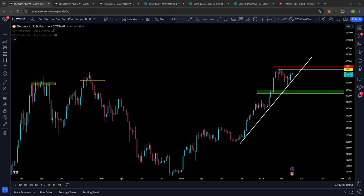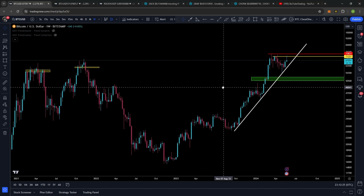Look at my current position, why I've taken partial profits and that sort of thing, but I'll get into that in a few minutes. I'm going to look at some levels I'm watching, some of my favorite indicators and strategies, looking at a bunch of Fibonaccis the way I like to use them and that sort of thing. So with that being said, let's take a look at my weekly chart here.